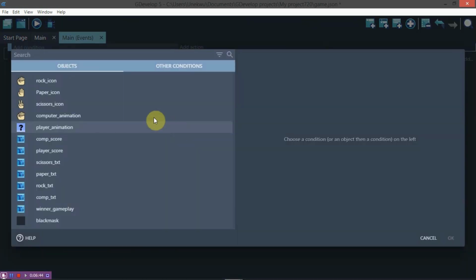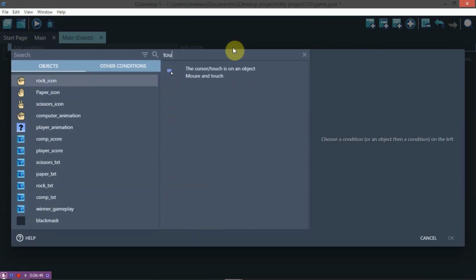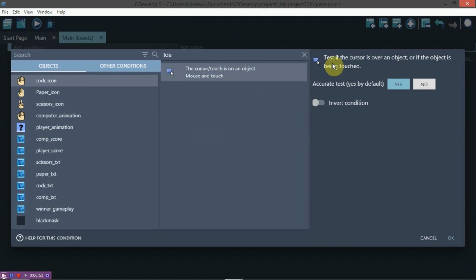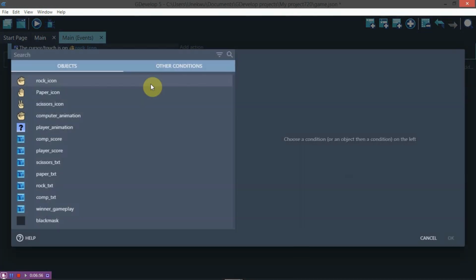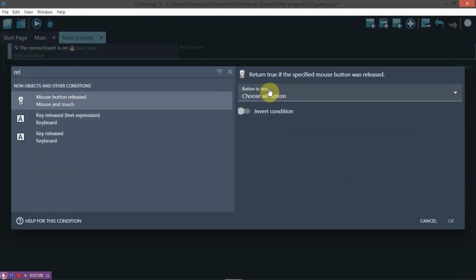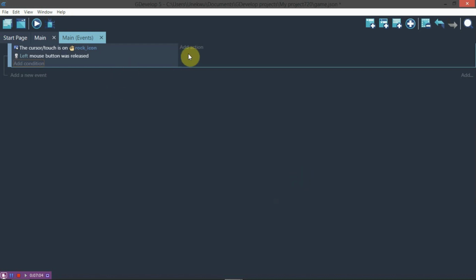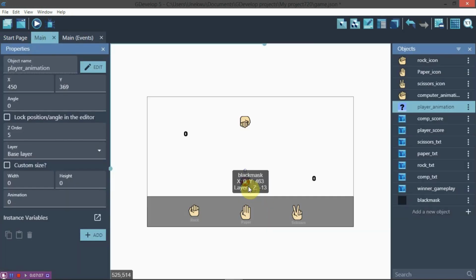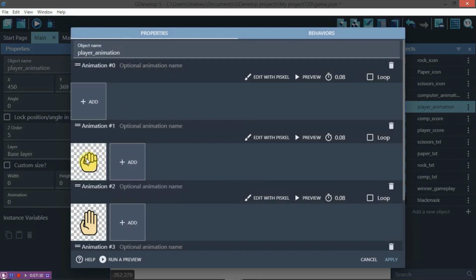We need to select the icon, the rock icon, and touch. So the cursor or touch is on an object, which is the rock icon. And mouse button is released, button to test left. Now we need to set the animation of our play animation to the rock animation, which is currently animation 1.